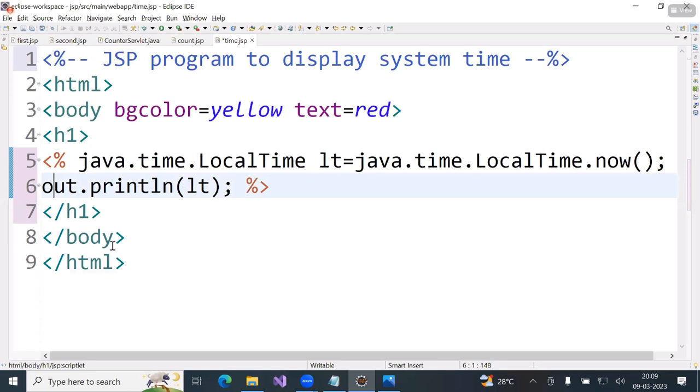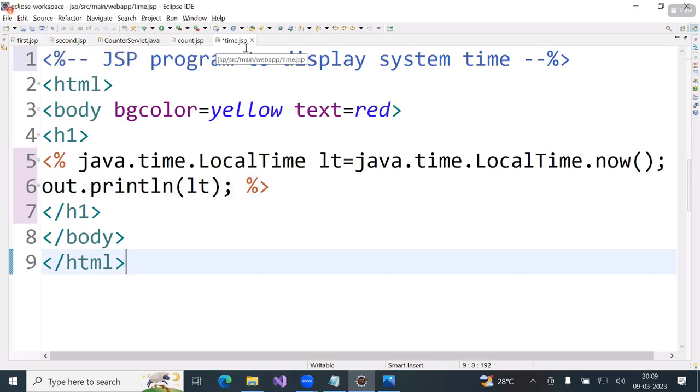So only LT inside the expression. Yes or no? Yes. Now implicitly, which method is called here? The toString method is called implicitly. See, first.jsp, second.jsp, count.jsp, time.jsp, four programs you have seen.